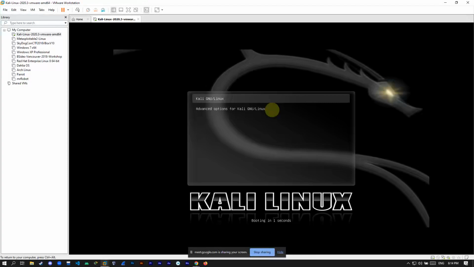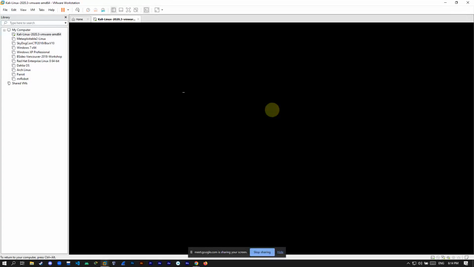This is called GRUB, right? This black screen that you can see is called GRUB. This is the kind of bootloader that lets you choose whether you want to boot the operating system or do some advanced tasks with it. So that is what we define with this particular thing. Let us just simply wait for it to boot, right? Because when it boots, we'll go through the further processes, right?